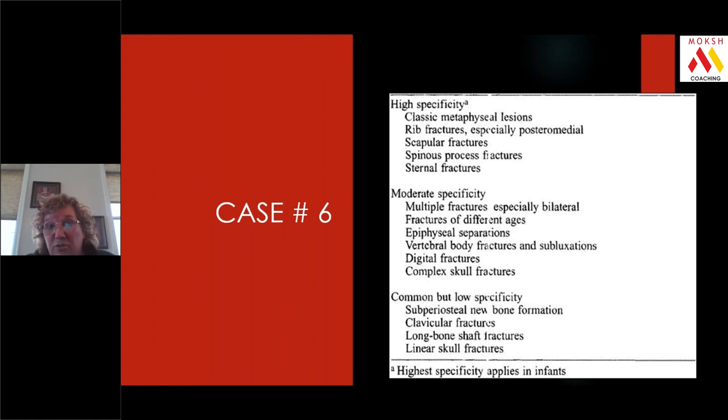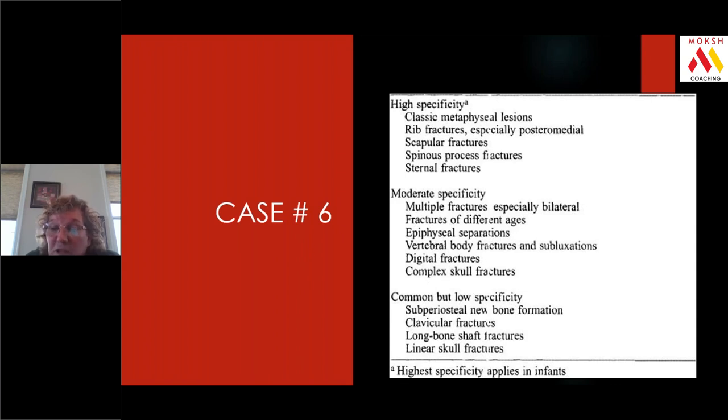Multiple bruises in different stages of healing. Fractures we worry about are going to be, if you get a chest x-ray on a kid in full arrest and you've got rib fractures, I am sorry, that's bad. That indicates to us that someone compressed the child and probably shook them. And the reason they're in arrest is head injury, although they might have other internal injuries. So rib fractures are always going to be abnormal. Scapular fractures, sternal fractures, those are never normal. That's high impact. So those are high specificity for abuse.